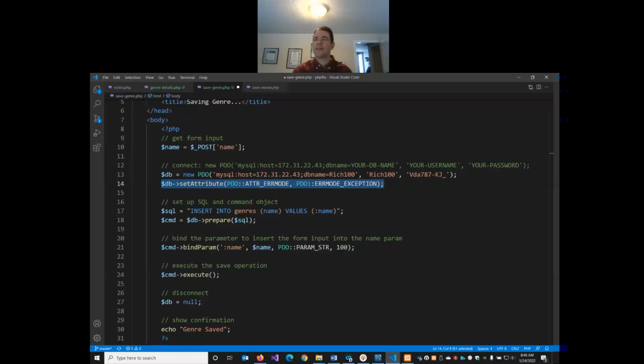If you're getting access is denied, if you can connect through MySQL Workbench, you should be able to connect through here. Then just make sure your connection is correct. So if you're getting an error, you want to add line 14. That will give you more details about what's going wrong.